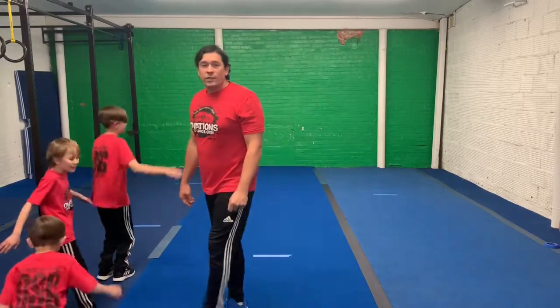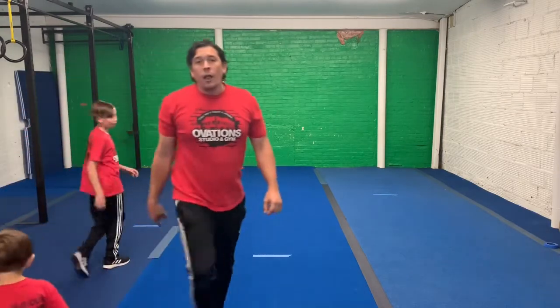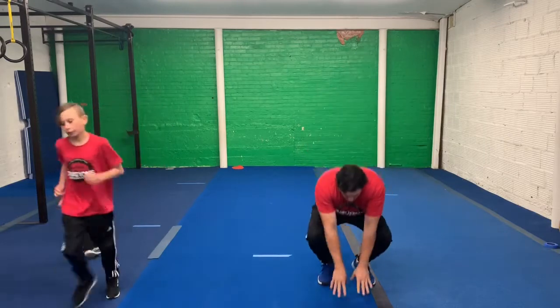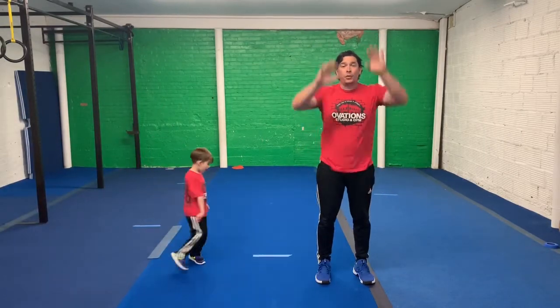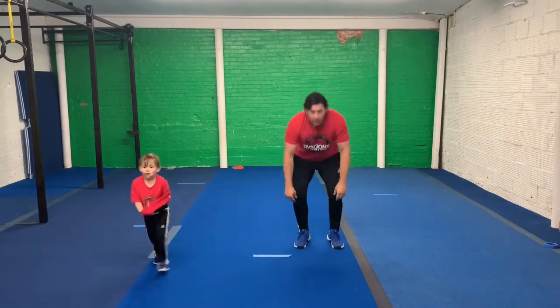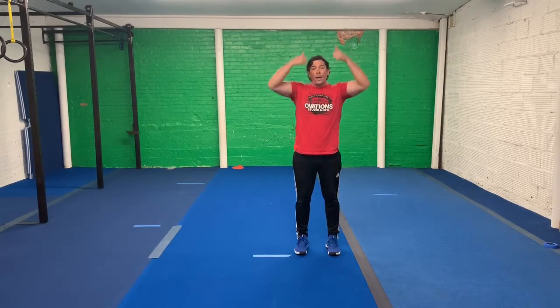Good, all right. This time we're gonna do some frog jumps. All right, we're gonna do frog jumps. When we do frog jumps, make sure you go all the way to the ground, and when you jump, you push off your legs and push off your toes and go straight to the sky, okay? Don't go down, stand up, and then jump. You wanna go down and jump all the way up from the floor.